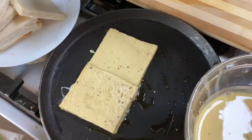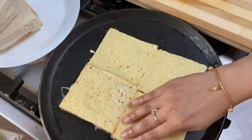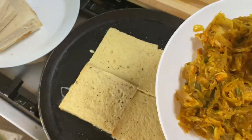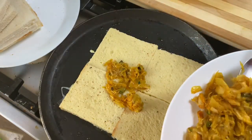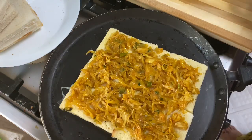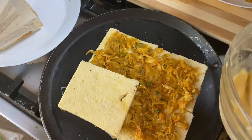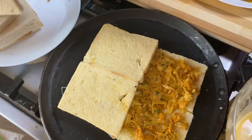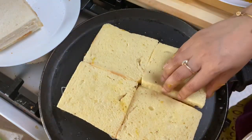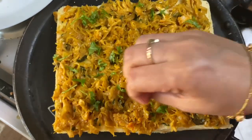Put the bread in the pan. I will fill 3 to 4 pieces. Spread the bread in the pan. Put the masala in the pan — put the chicken masala in the pan. Spread the bread, then add the chicken masala again. I will fill 3 layers in the pan.